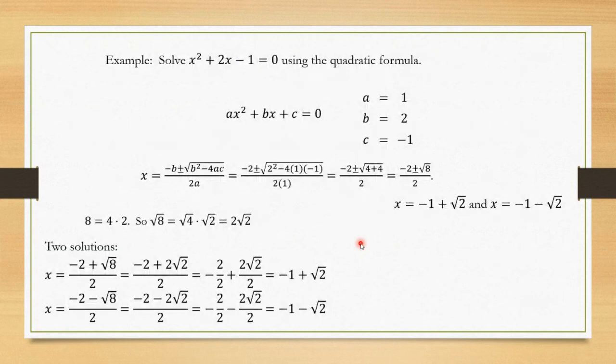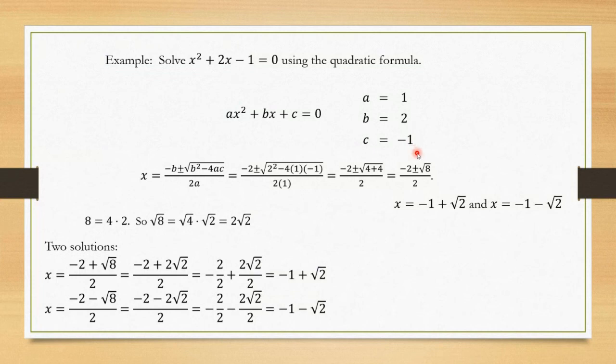Okay, so let's do this one. Here, again, it's in standard form, so we have to get a, which is 1 in this case. a is the leading coefficient, and if the coefficient is not written, it's understood to be 1, as here. b is 2, as you can see. c is negative 1. As you can see, you have to include the negative if it's there.